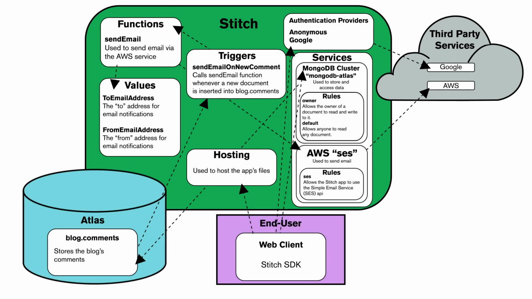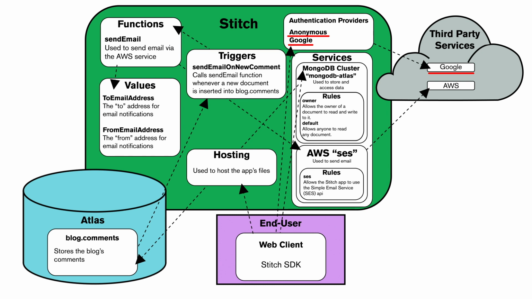As always, let's begin with a quick look at the architecture diagram. We already have anonymous authentication enabled. Today, I'll add a Google authentication provider that will interact with Google's third-party service to authenticate users. With Google Authentication, users can authenticate using their existing Google accounts, which is handy for them, so they don't have to create a new account just to use your app.